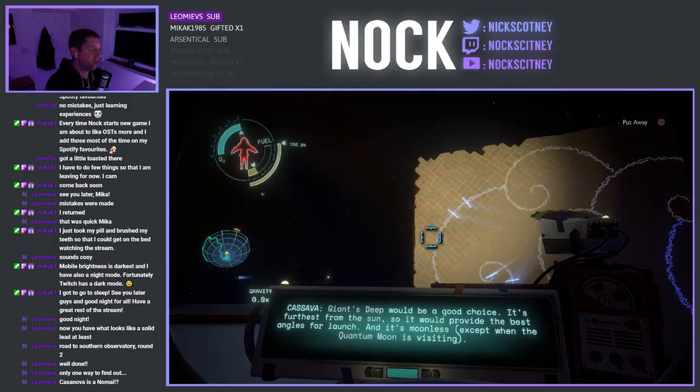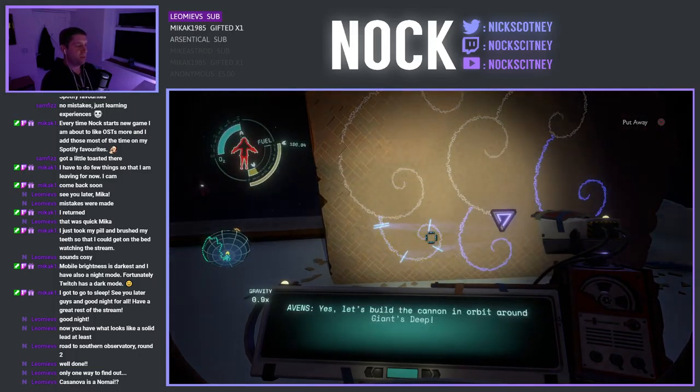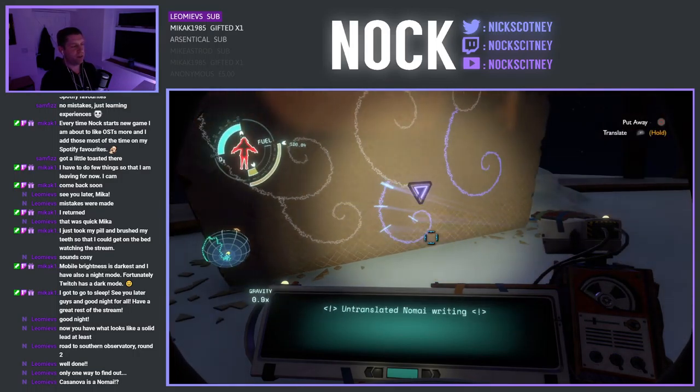Giant's Deep would be a good choice. It's furthest from the sun, so it would provide the best angles for launch. And it's moonless, except when the quantum moon is visiting. Yes, let's build the cannon in orbit around Giant's Deep.